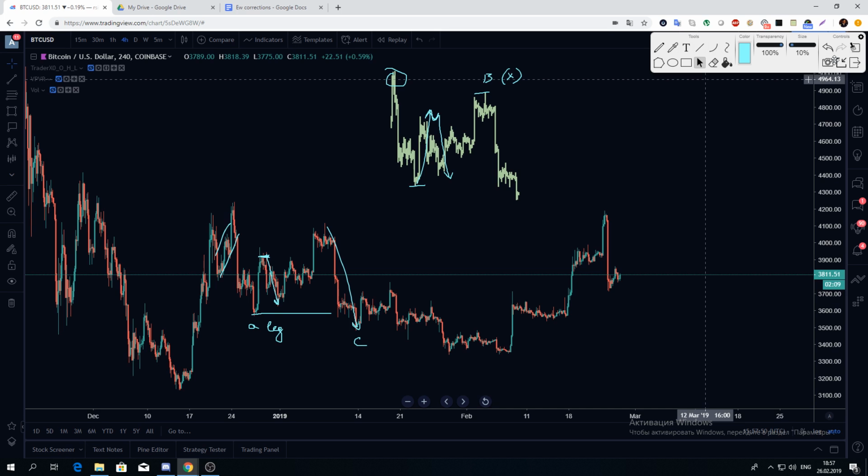What can I be dealing with there? Well, if it's going to be an ABC or WXYZ, I can mark the top of the A of the B. So let's make this an uppercase and it's a lowercase a. And once I see a buy setup here, I'll be trading up to this high of an A. And then once this high is taken, it's not a contracting flat, etc. We're just going through basic examples. You can look for a sell setup on the third leg within the B. And you'll be targeting what? Exactly, you'll be targeting the initial A low.